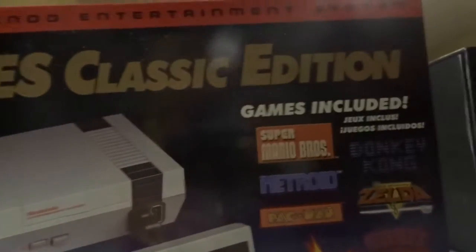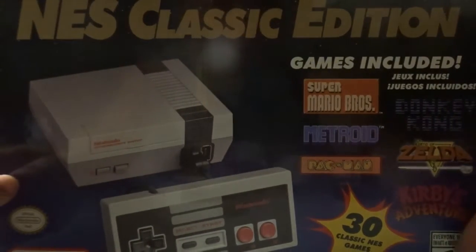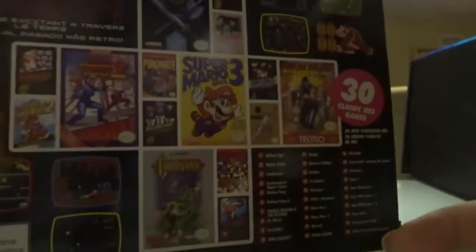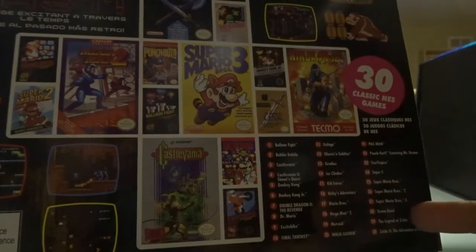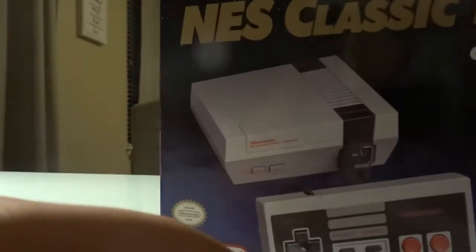So that was a year ago, and you guys probably already saw lots of reviews on this, but I just got it today, so it's gonna be my first time opening it. This is the NES Classic Edition. Games included Super Mario Bros., Metroid, Pac-Man, Donkey Kong, Zelda, Kirby's Adventure, and many more. If you get this, they're on the box right here. 30 games. All three Super Mario games. Here it is.